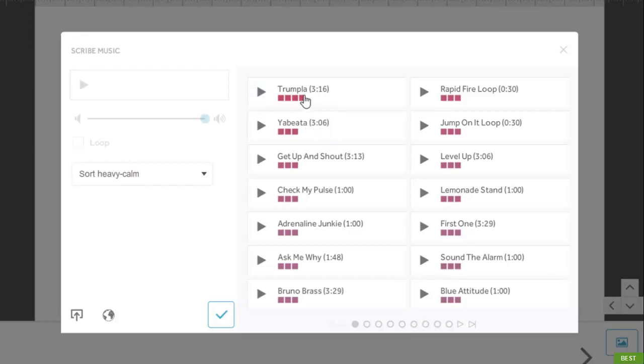Click on the file. When it appears here, this means that this track is the used one. You should take in consideration the length compared with the project. For example, if you have a project that's 4 minutes and the music only 1 minute, this means that the music will stop after 1 minute, and to make it play continuously, check this box so it will run in a loop. But you have to pay attention to the volume of the music used because it should be compatible with the voiceover. It shouldn't be high or it will be a source of disturbance. So you can adjust the volume of the music from this slide bar.